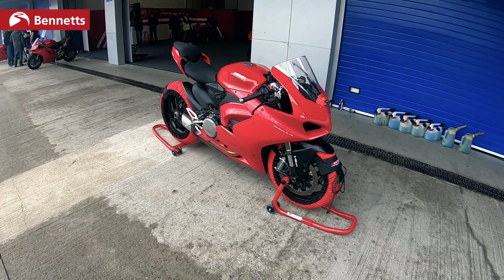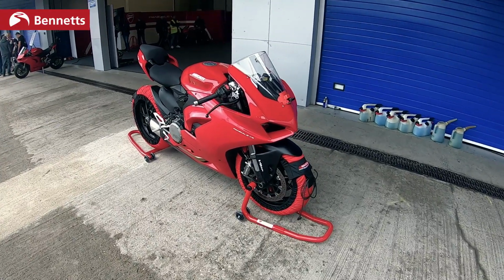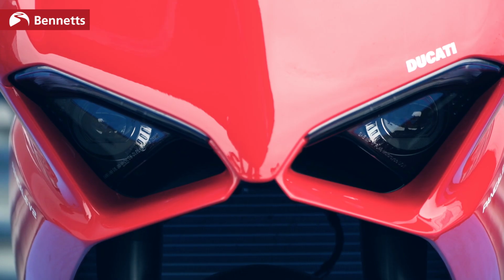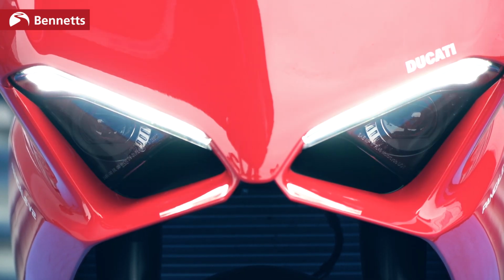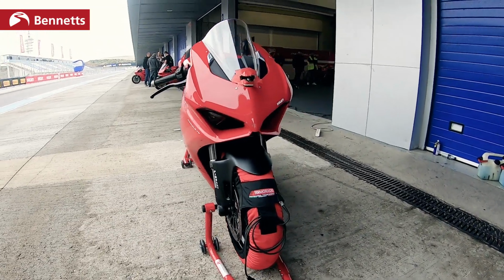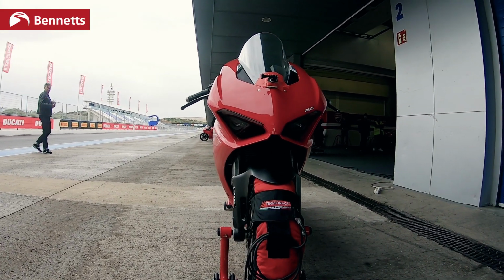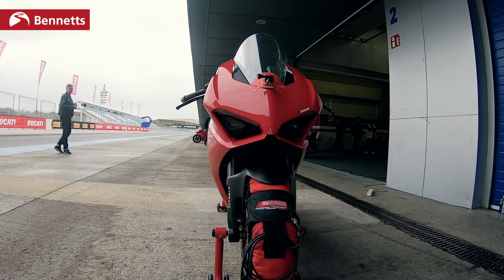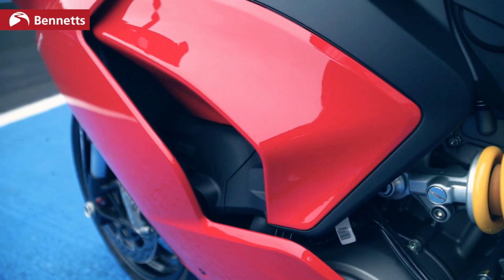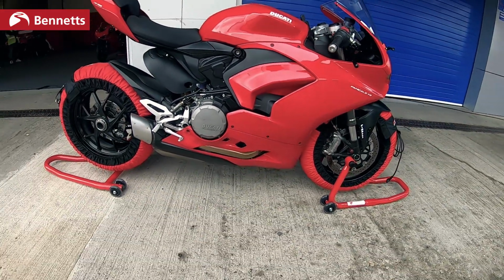And then with the new 2020 range of the V4, they've all got wings now. It's not just the V4R. So the V2 obviously doesn't have wings, as you can see. What it does do, it's part of the updates, is it's got this Panigale V4-esque front. So those headlights are nestled in to those oversized air intakes. And then the fairings themselves, this is called a double layer fairing for obvious reasons. They're all new and they replicate what you see on the V4 as well.